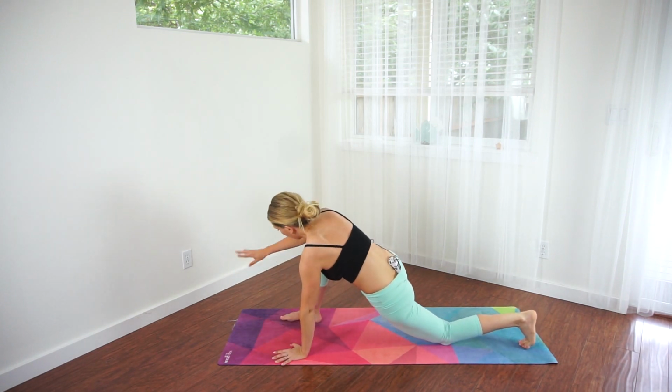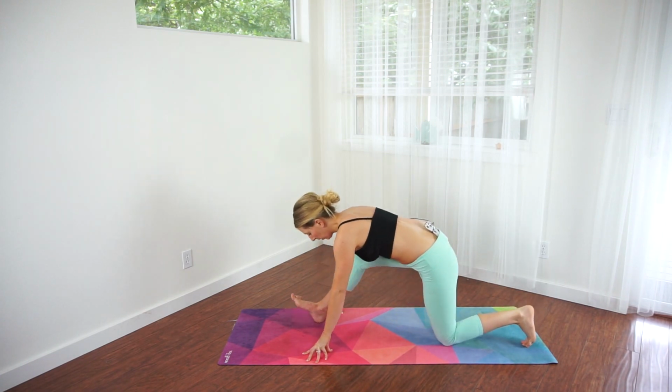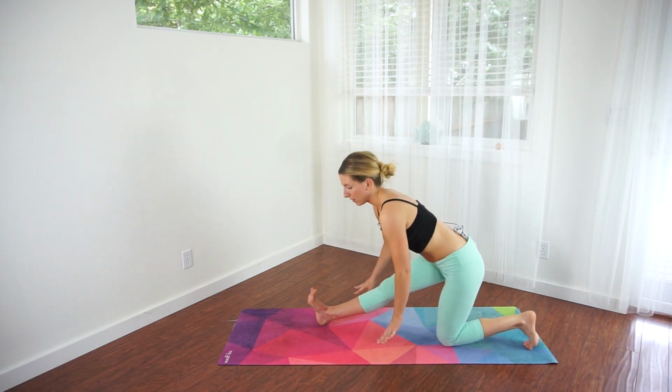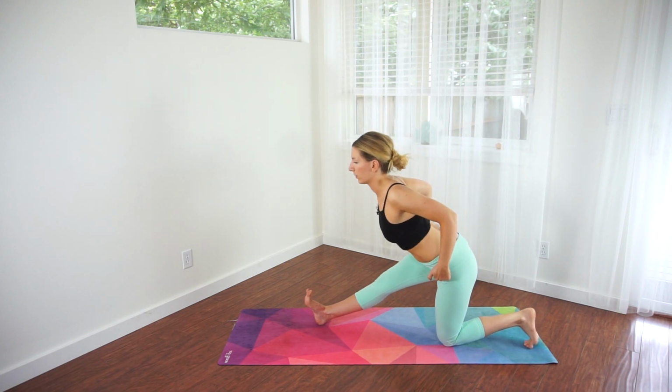Slowly making your way back up. You're gonna tuck the left toes, bring the right hand outside of the right foot. Straighten your right leg. Half split. Again, maybe using blocks here so that you can hinge forward.